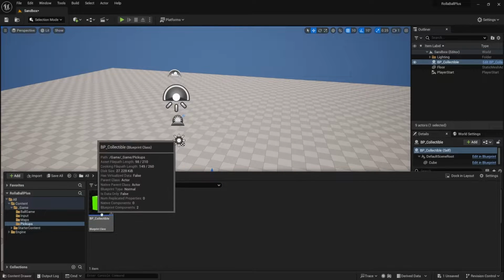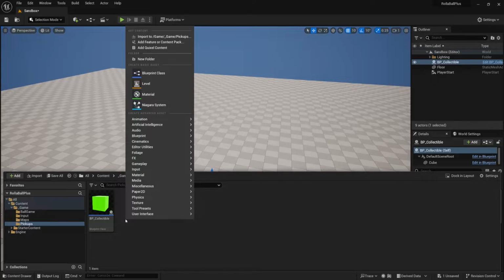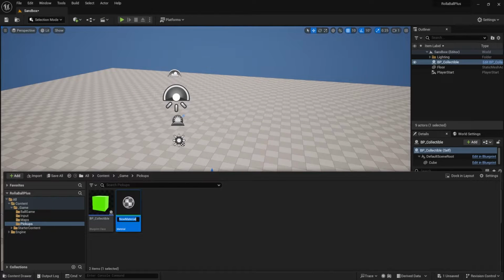So I'm going to come back over here, and next to my BP collectible, I'm going to right click and I'm going to choose new material. Now there's two things we're going to mess around with right now. We're going to mess around with materials and material instances. Materials are going to define the rules of how our object is rendered. And then the material instance is going to define the little variables that we can change and tweak and assign to things inside of our world. So we don't really want to make too many materials. We do want to make a lot of material instances from a material. And I'll show you the difference in a second.